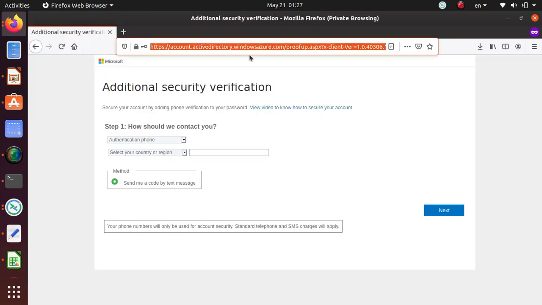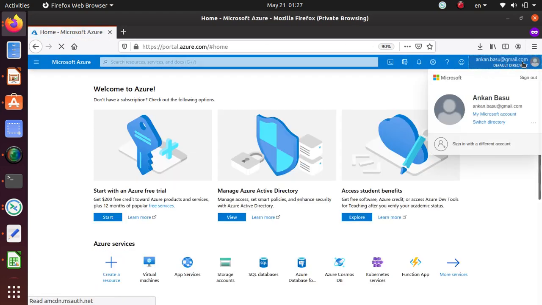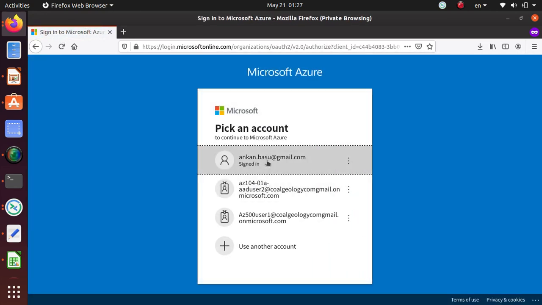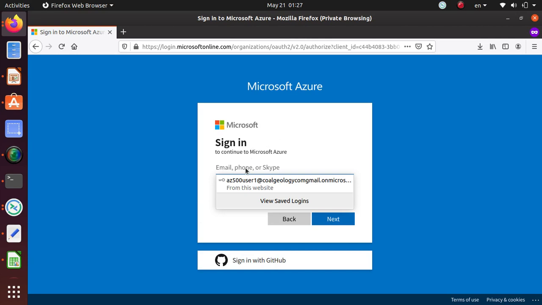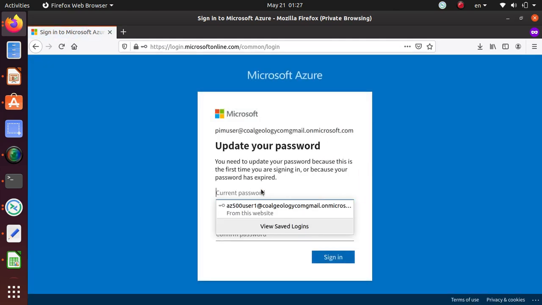At the same time, I'll try to log in as the user and see what happens. Okay, I'm logging in. I can sign in with a different user, add another account. So that's the brand new user that we created, right? This is the first time I'm logging in, so it will ask me to change the password.